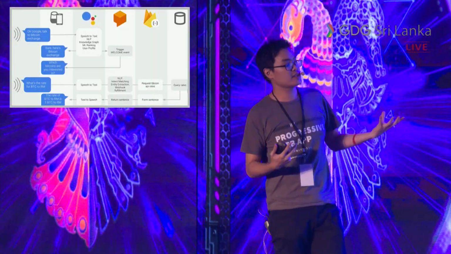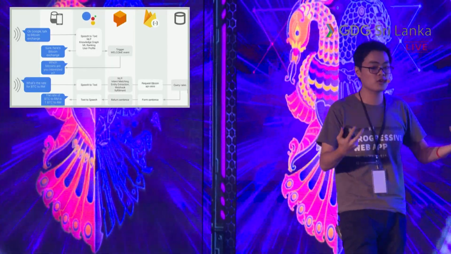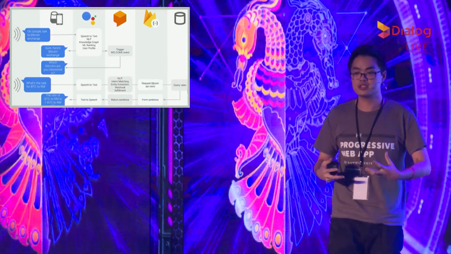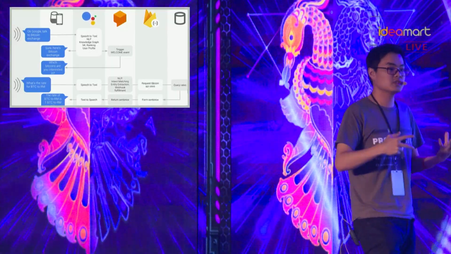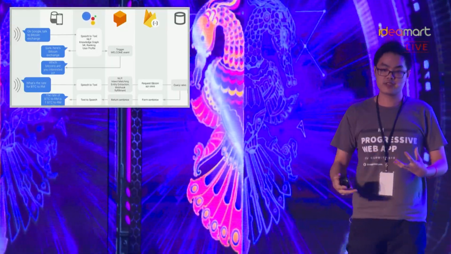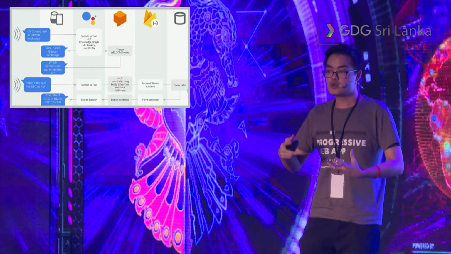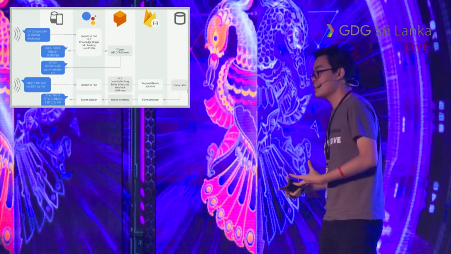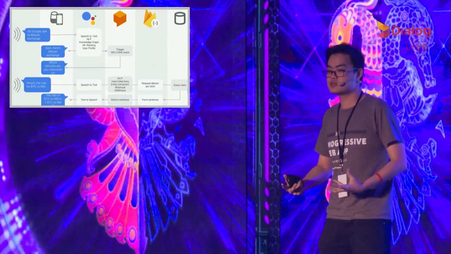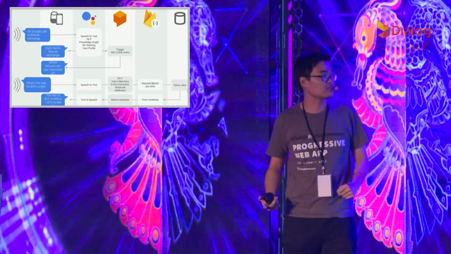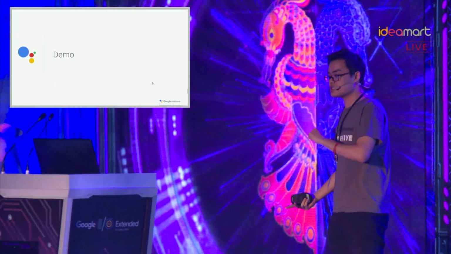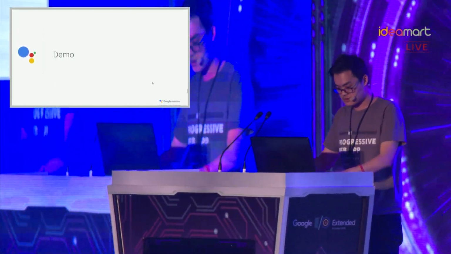What happens here is that when Dialogflow receives your intention, which is the intention to receive Bitcoin information, it will then use the Firebase Cloud Function, which will call your API or call your database to retrieve the information and return it as a response. Let me show you a quick demonstration of that.